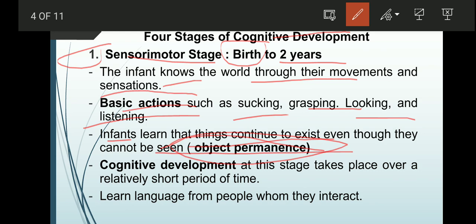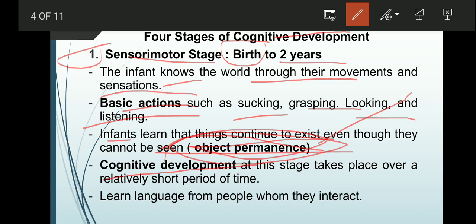So object permanence, bisan 'di ba mapansin niyo sa mga bata, although dili nila makita, i-hide mo for example ang object, ang bata is magkunahon na gyapon na siya, nga nag-exist gyapon na siya. It's because they have this thing that we call object permanence. Okay, please take note of this term, object permanence. Sa asa na edad, of course, 0 to 2 years old, from the cognitive development of Jean Piaget.